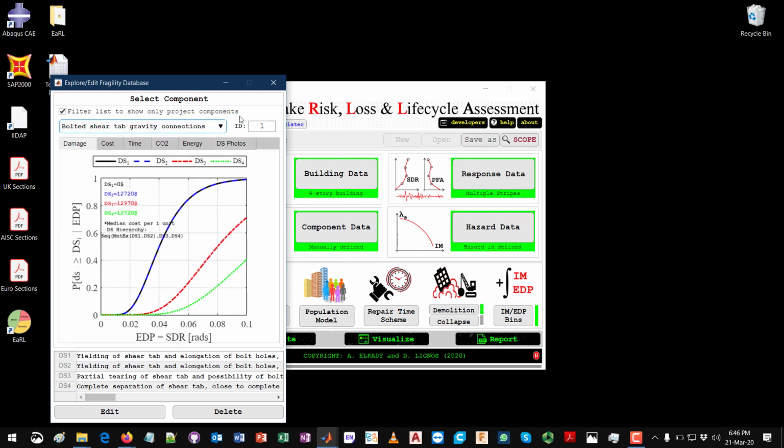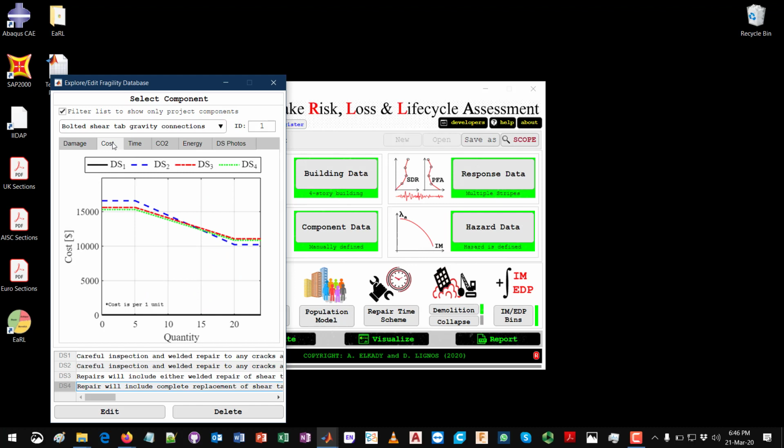So you can see here the damage fragility functions for each damage state, for the bolted shear tab gravity connections, and you can see the lognormal or normal CDF functions. You can see the cost associated with each damage state. What does each damage state mean over here? You can scroll to see the distribution of the cost and how it changes with respect to the quantity of components being repaired.